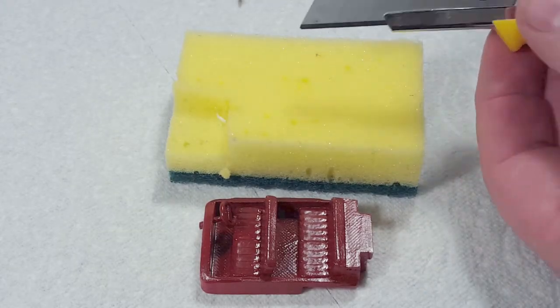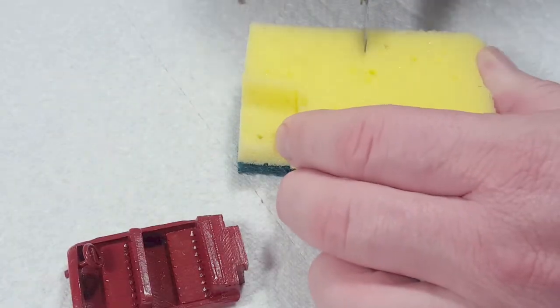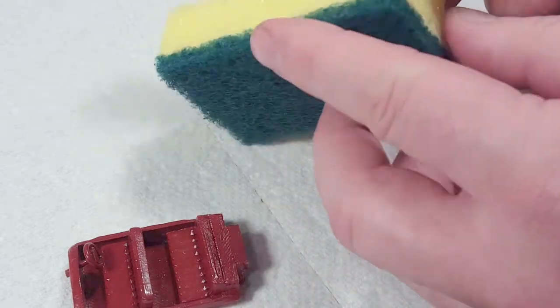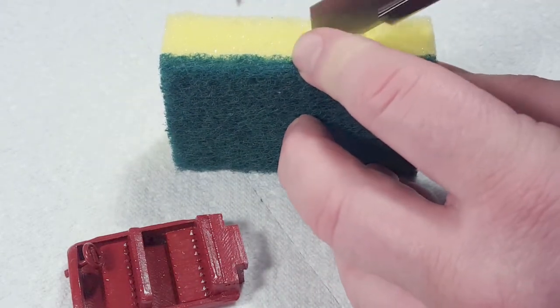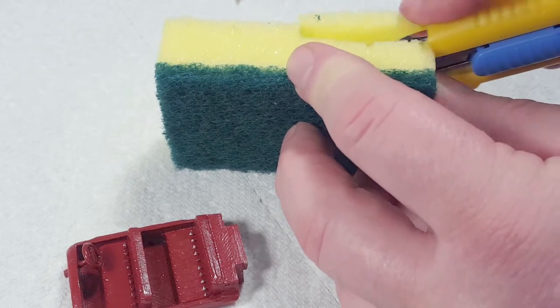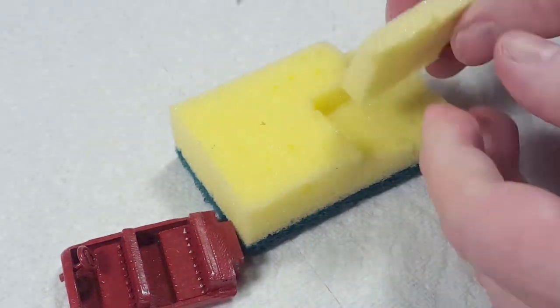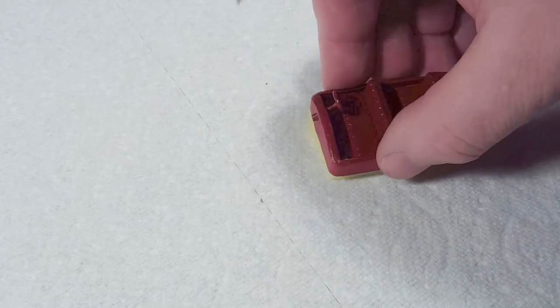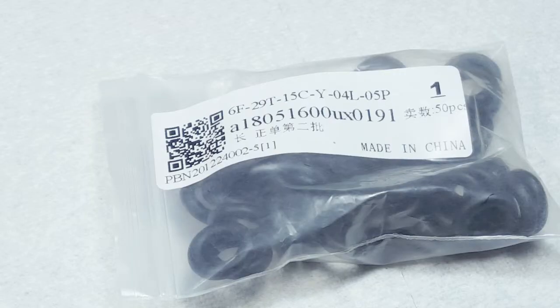So now it's going to need a sponge underneath. I have done other Dinky toys where you open it up and there's the body and interior, and there's a little sponge that pushes the interior up into the body. So that's what I'm doing here. So now I've got a piece of sponge. I'll have to trim that off so that it fits the wheels.